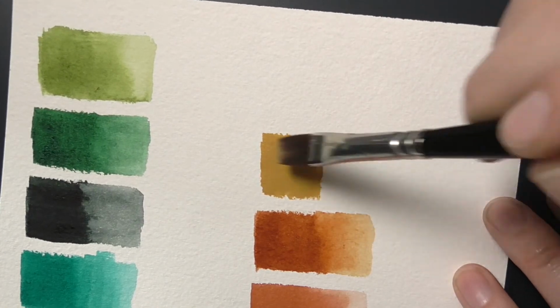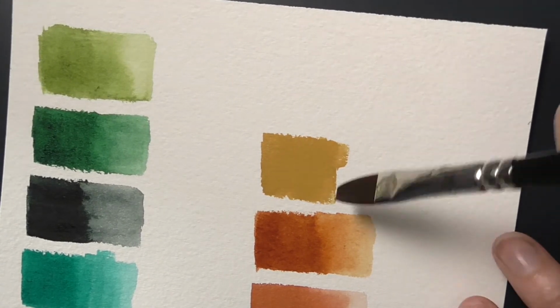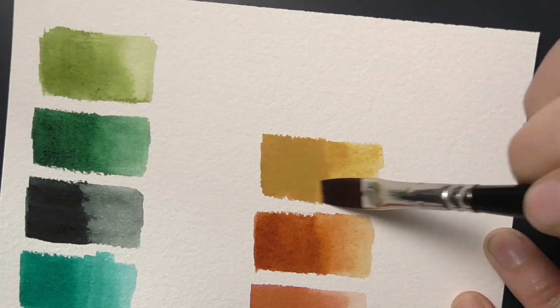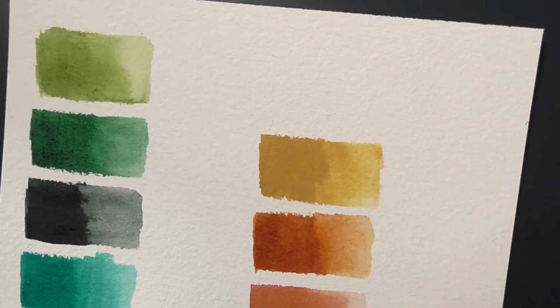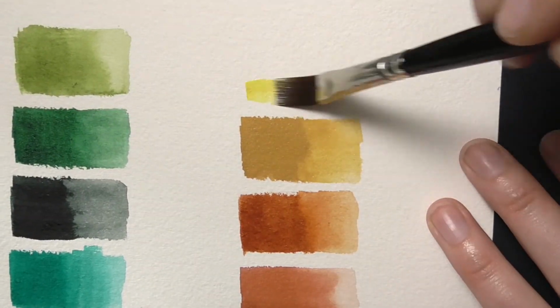It's a gorgeous, natural-looking yellow, and it ranges from more of a warm orange to a yellow, and this replaced my Nickel Azo Yellow. Nickel Azo Yellow used to be one of my favorites, however, I find now that the Yellow Ochre is even more versatile because it can be opaque when used thickly.